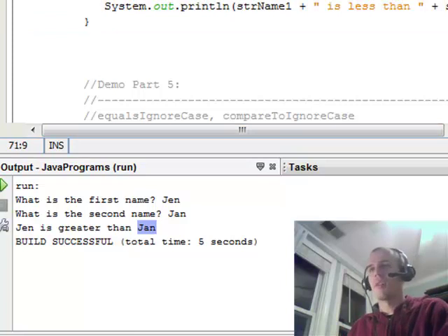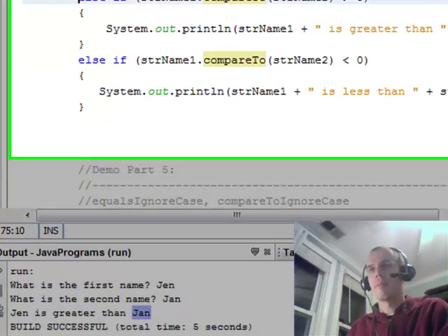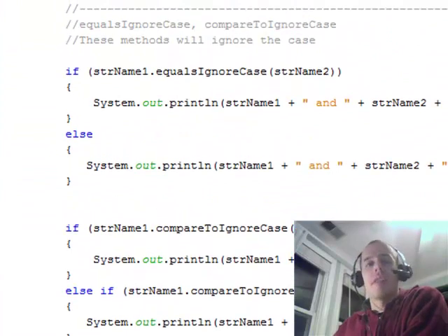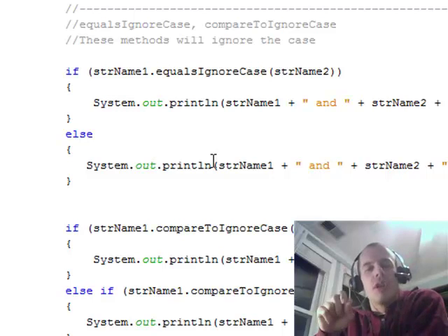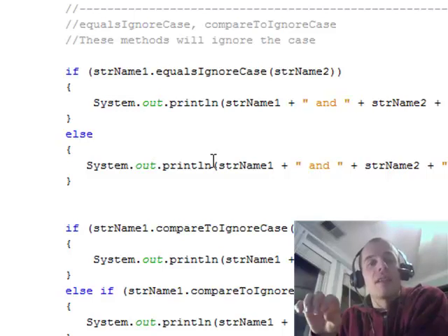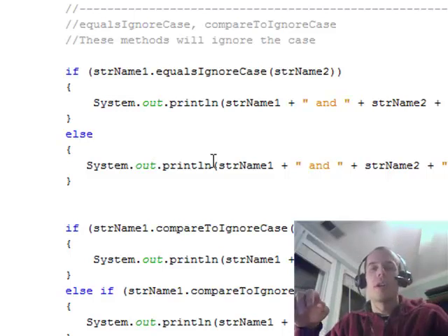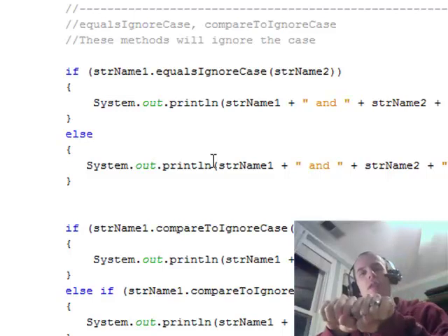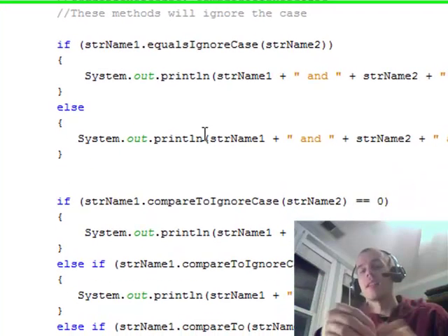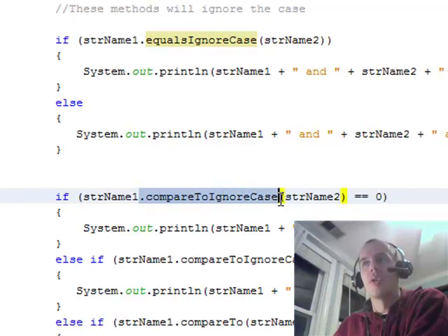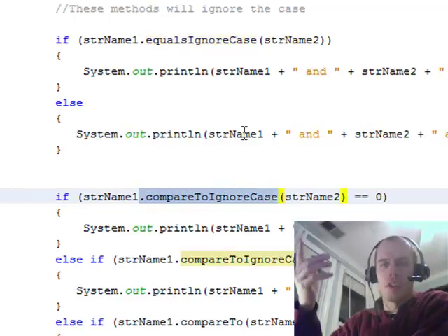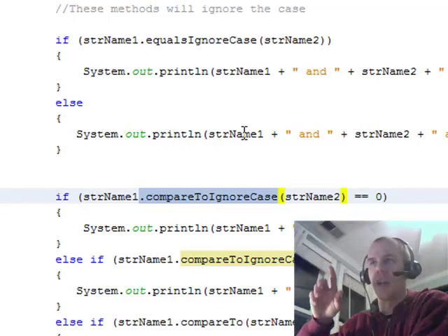So let me go ahead and comment this out. We'll get to the last part of the demo here. So for part 5 of the demo, you can compare 2 strings of text, and you can tell Java to ignore the case. Because sometimes, especially if you're writing a program that's going to compare the password on file to the password you enter, you might not want it to be case sensitive. So in that case, Java has an equalsIgnoreCase, and there's also a compareToIgnoreCase. And I'm providing this code out there on Tilde.info if you want to copy and paste it.